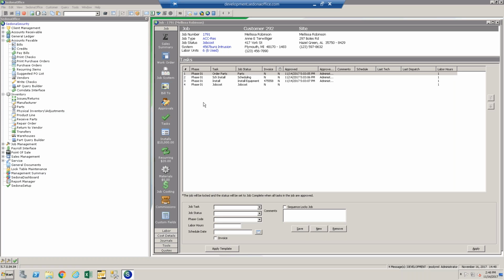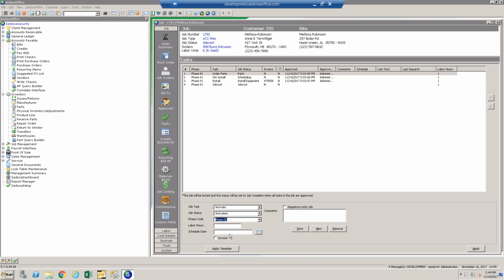But if you have a larger job, let's say the job is going to take place over the course of a year, and you need to buy a ton of parts for this job, but you don't need to buy them all right now. You need to buy some now and some later. So what a lot of companies do is they have all of these tasks as phase 1, and then they'll go in and add new tasks, and I'm not actually going to add this task because it's probably going to bark at me, and then they'll put all those tasks as phase 2, or phase 3, or phase 4. You can have a ton of phases on this job if you want to. You can make it very complicated if you want to.